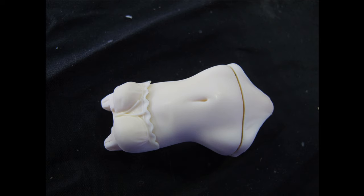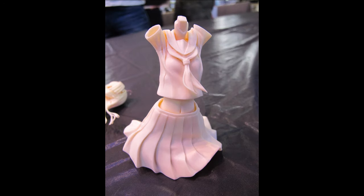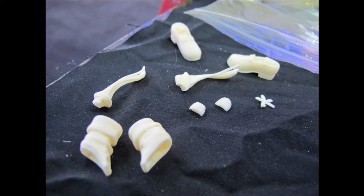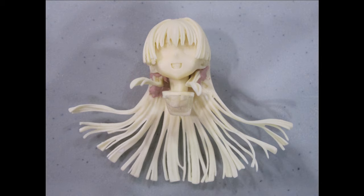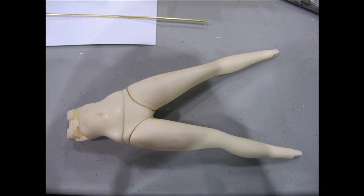A garage kit comes with a number of individually cast pieces and a few very fine pieces on a large sprue resin runner. Each of these parts will need to have the sprue cut, removed, cleaned and dry-fitted to see if it all goes together. Resin is an interesting material that can warp and change with heat or from the casting process, and may need further work to fit or putty to eliminate gaps. Depending on which recaster or original moulds you get, there may be further cleanup such as flash from resin seeping through the seam of a mould or air bubbles from a lack of a pressure chamber being used. This will all be cleaned up with putty, sanding and cutting.